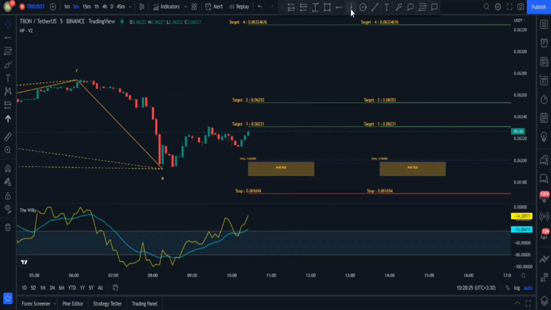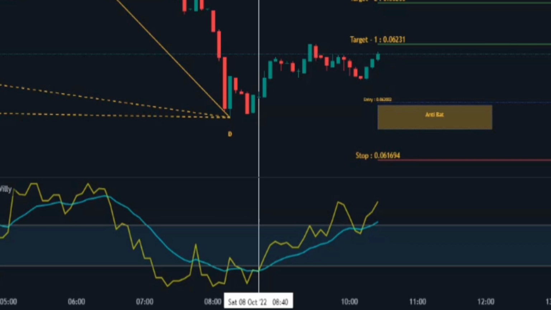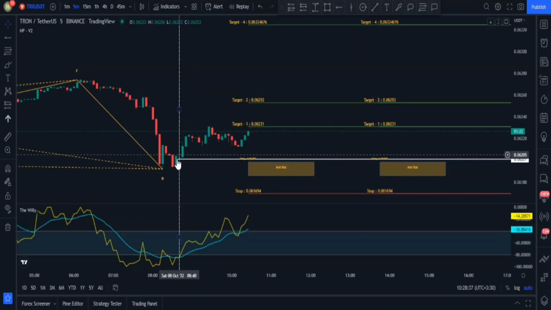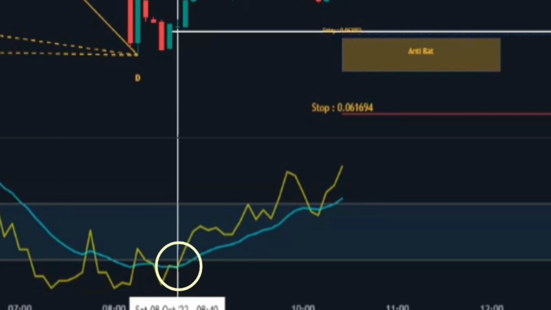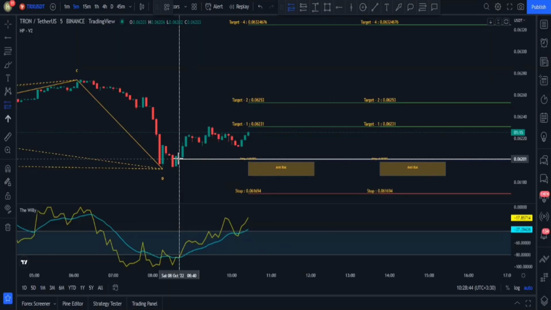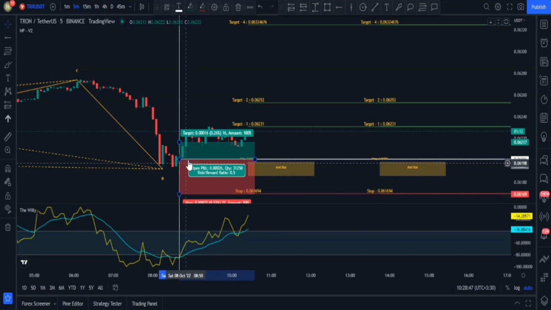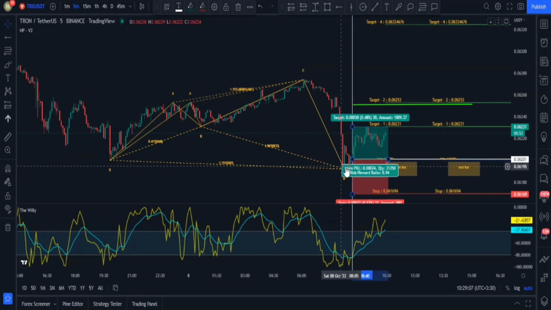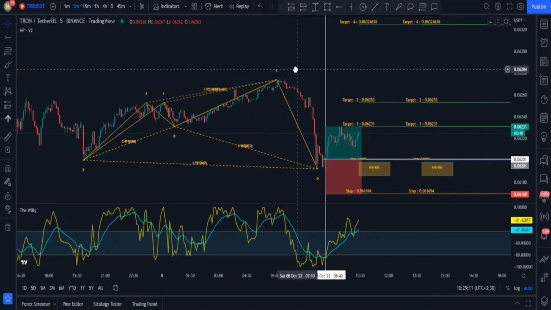Here we got another example. In the 5-minute time frame, you can see the buy signal has been given by the auto harmonic patterns, and exactly at the same place, the Williams indicator has validated it. So we can enter a trade here and set our stop loss to where the auto harmonic patterns has shown us to. The first target has been touched at the moment, and you can stay in the trade as long as the Williams indicator hasn't given an exit signal, so the price might reach the other targets as well.